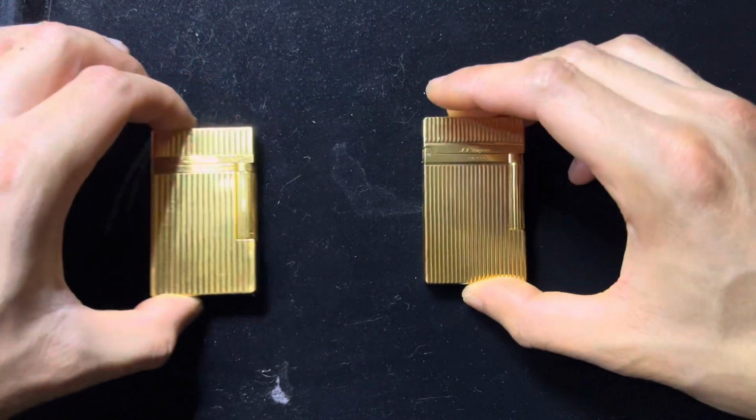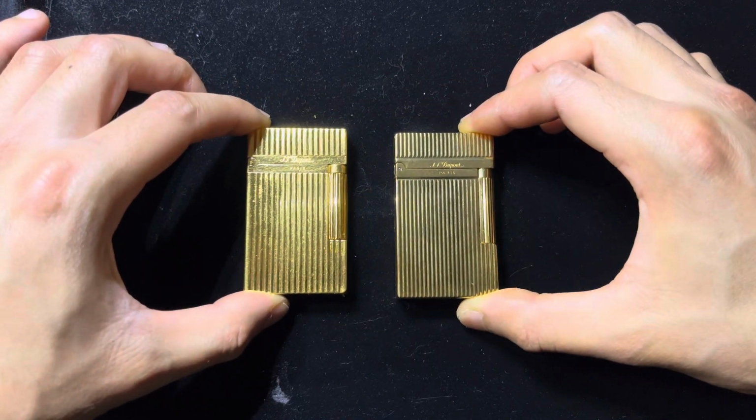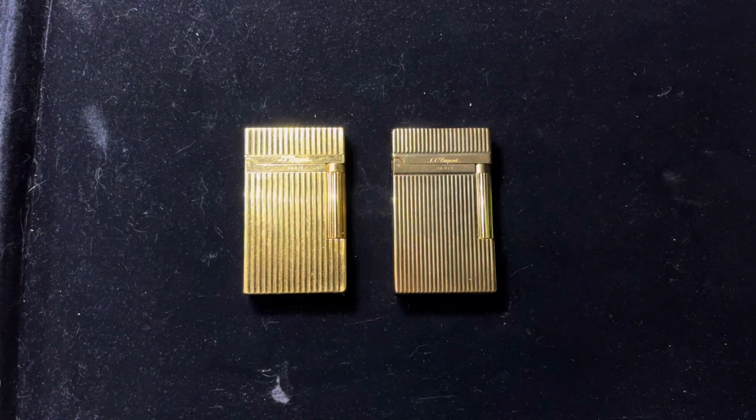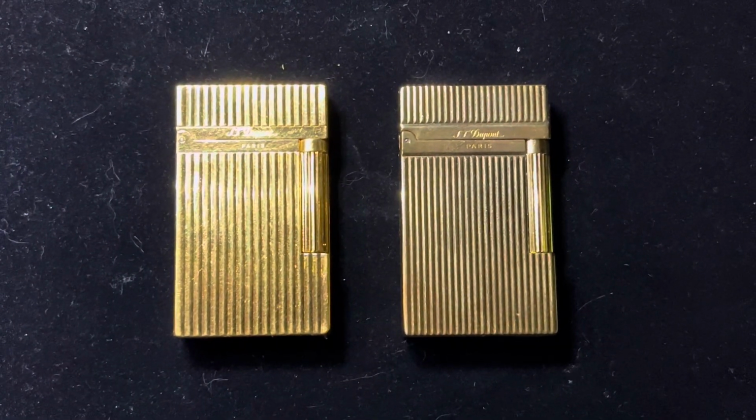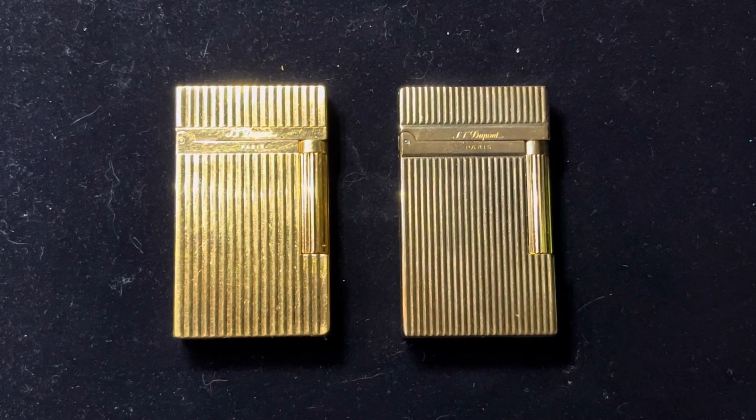So that's pretty much it. I hope I've helped some people being able to identify what you're working with, whether you got a lighter passed down to you in the family, or from a garage sale or an estate sale, anything of that nature, and you're just looking to authenticate it.